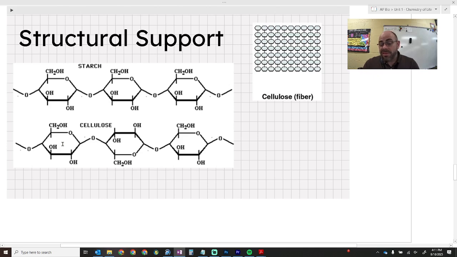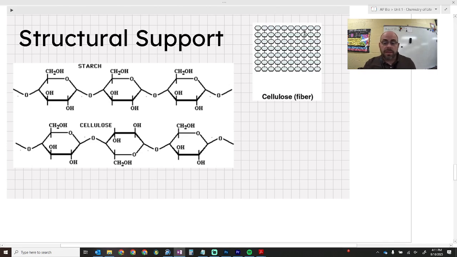Cellulose is not the same thing, but it is the same thing. It's made up of glucose as well, but notice what's happening. Every other set of hands are being held up. So you have like this sort of thing, and you have this sort of thing. That one change in shape completely changes the way that cellulose interacts with itself, interacts with other molecules, interacts with enzymes in our own bodies. Our bodies are not able to deal with cellulose, but a cow is able to deal with cellulose, which makes sense because they eat grass, right?